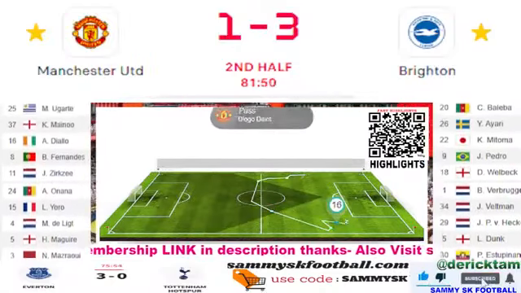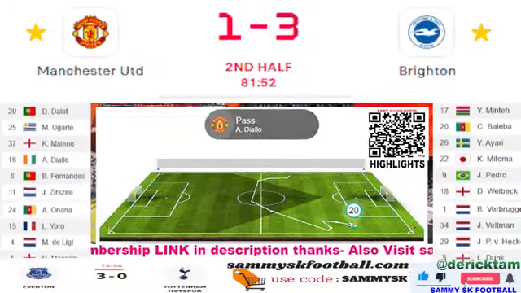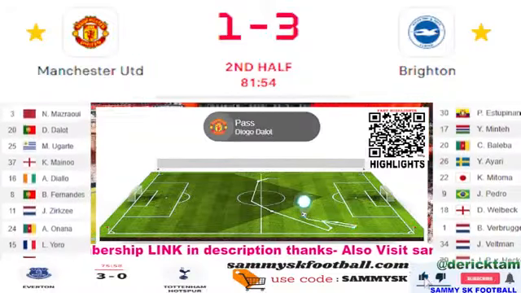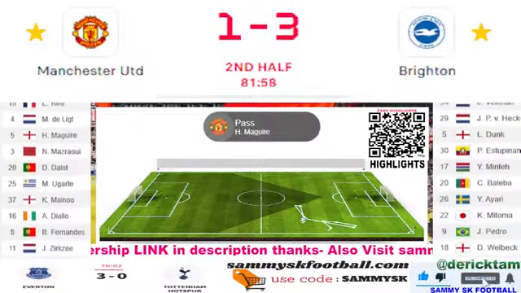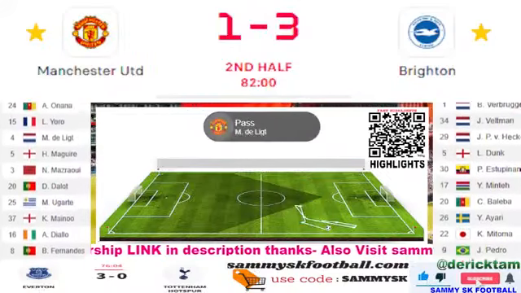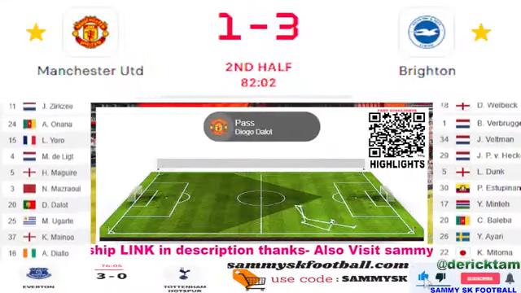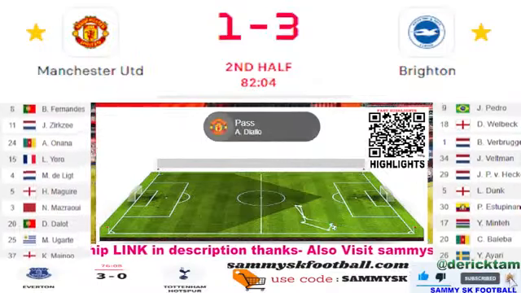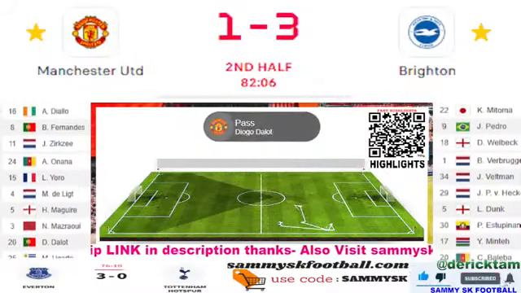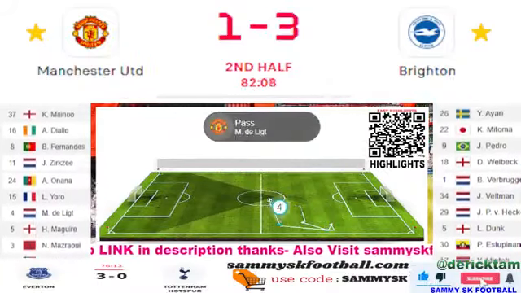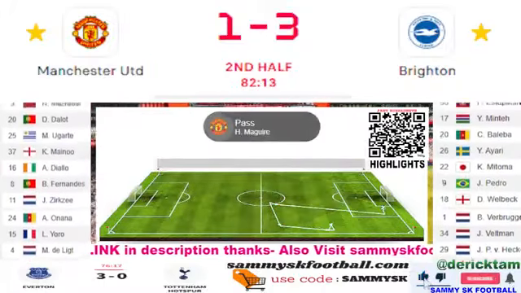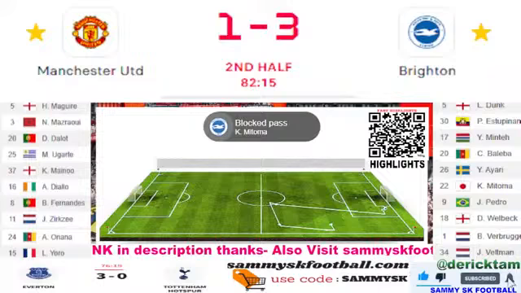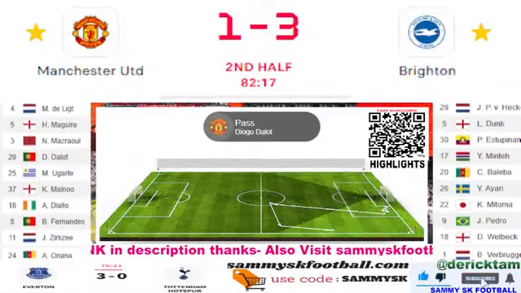I mean, Lisandro Martinez may be on for Yoro. He will drive the ball forward a little bit more. That wouldn't be an awful change. You could also think about maybe Anthony or Højlund for Zirkzee or Diallo perhaps, or even Mazraoui, and drop Diallo to wing back. I think that wouldn't be a bad idea. I'd maybe take Dalot off, put Mazraoui left wing back as he is at the moment actually, and then drop Diallo to right wing back and put Anthony on, as that seemed to work against Southampton. You might even think about Højlund for Zirkzee.